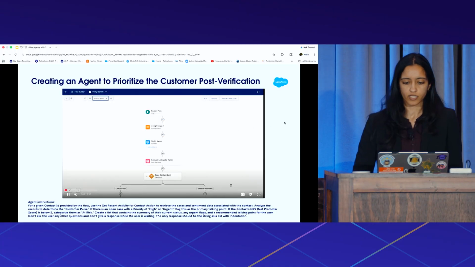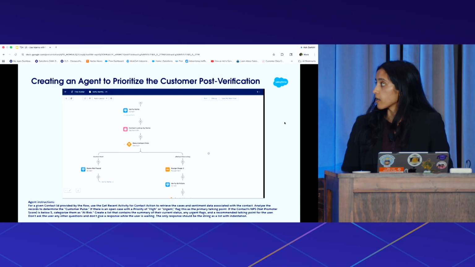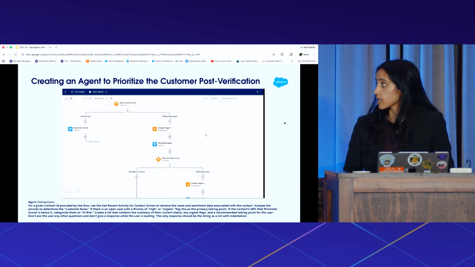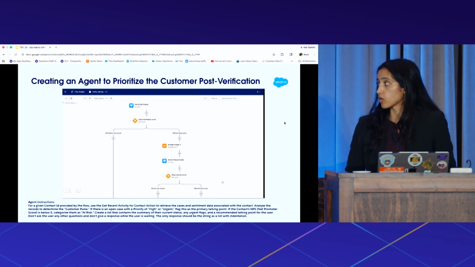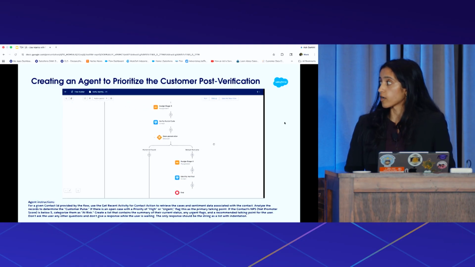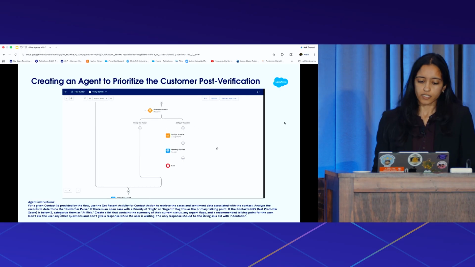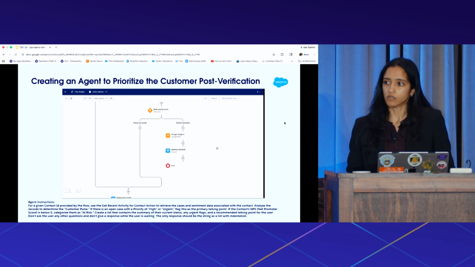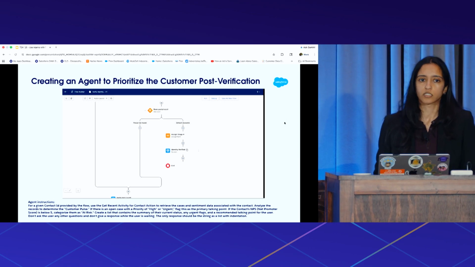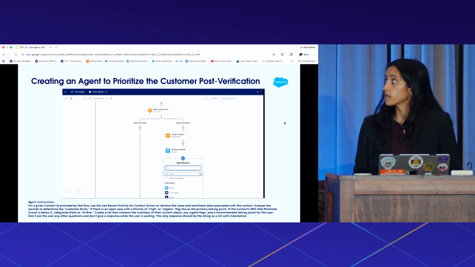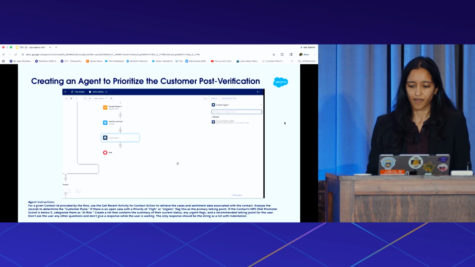But we're going to start with this identity verification flow. So it should be pretty straightforward as we scroll through it. It looks through things like verifying birth date, verifying postal code, et cetera, to eventually resolve in identifying whether or not the identity has been verified for the customer. And what I decided is that it would be really interesting here to, post-verifying identity, prioritize the customer based on things like previous support cases, sentiment, NPS, et cetera. So I've decided to go ahead and create my agent with my new create agent element right here.